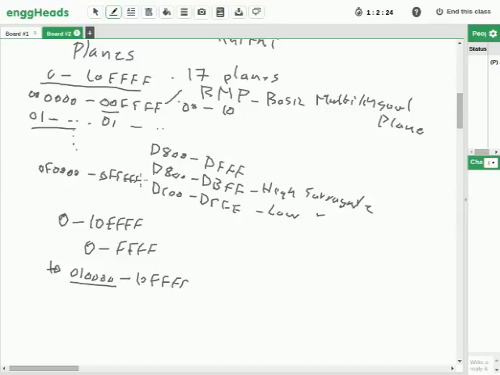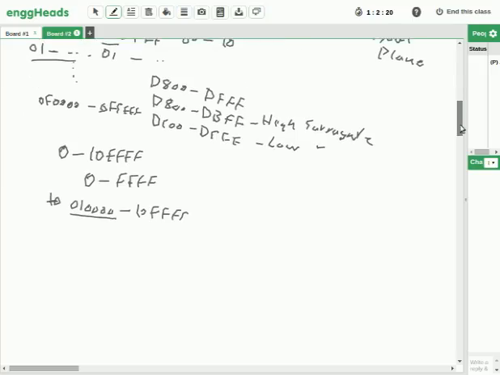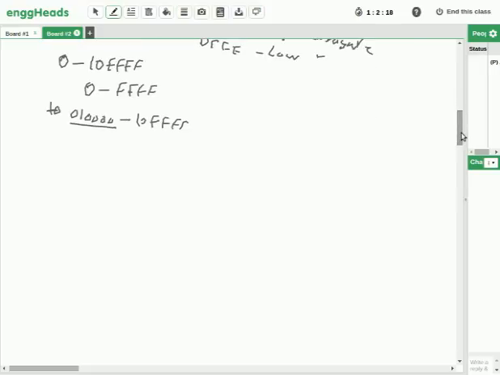Now I have those 20 bits, and I'll encode those 20 bits. Let's see how we encode them. Once we subtract, I get a value in the range from 00000 up to FFFFF in hexadecimal. That's my new range.